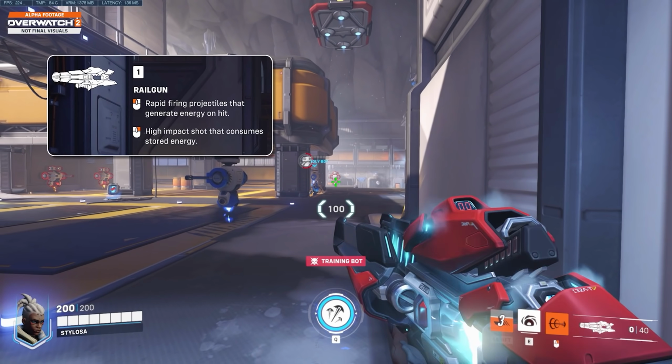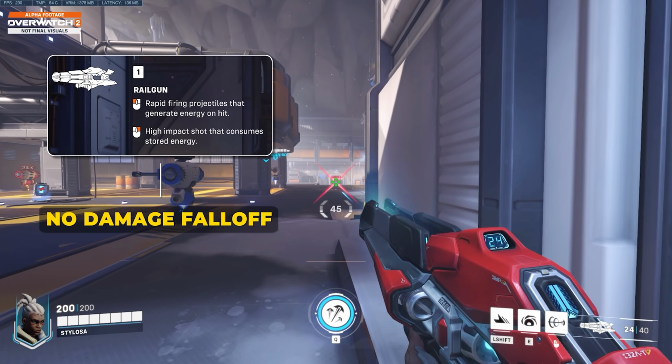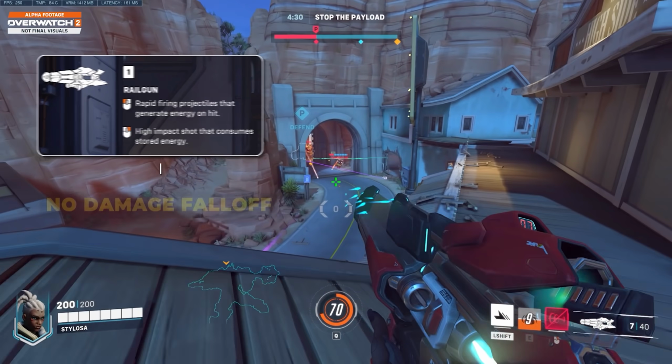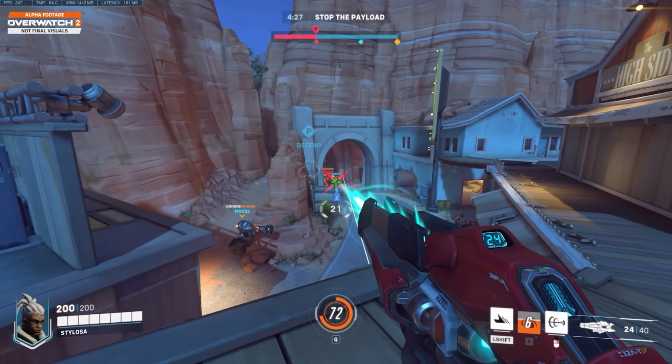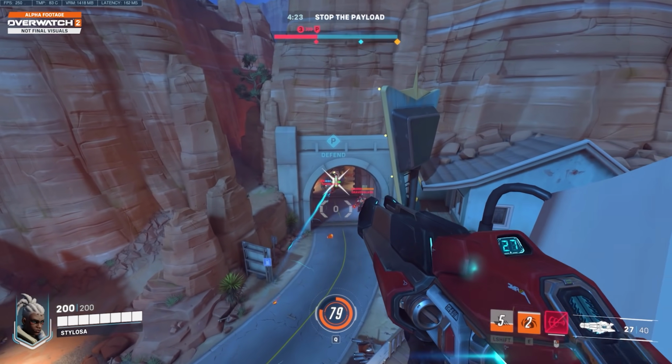Now let's talk about damage fall off, because there just isn't any in both fire modes for this weapon. This means she's incredibly good at doing long range chip and spam damage with a primary fire, and yeah, you guessed it, if you've got a fully charged Railgun and you use that at range, it is disgusting.